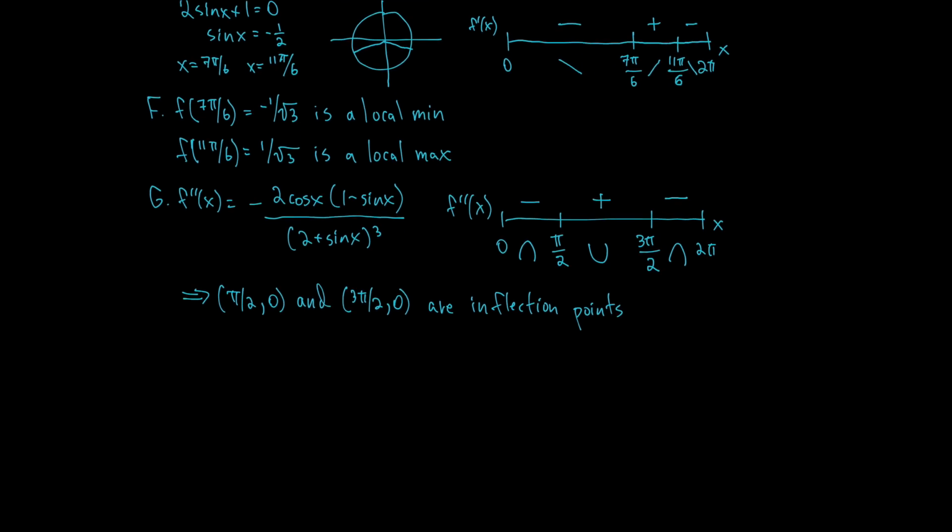Let's try graphing this now. Okay, this thing has a y-intercept of a half, and well, let's put pi over here, it has an inflection point over here, and then it has another inflection point over here, and a minimum at 7 pi over 6, so roughly over there, and a maximum right before we get to 2 pi at 11 pi over 6, so somewhere over there.